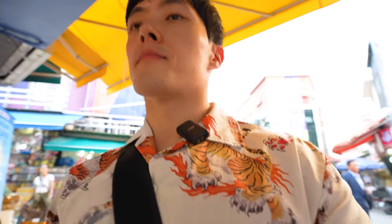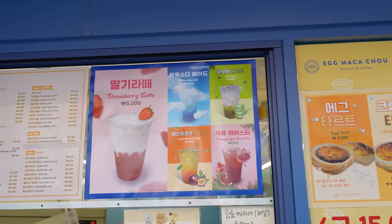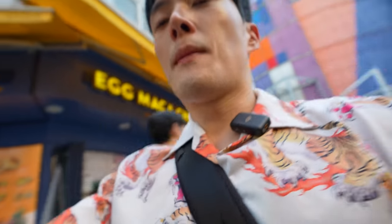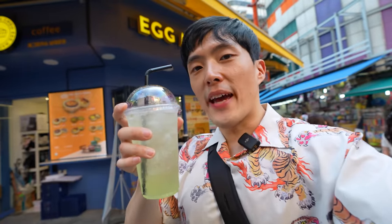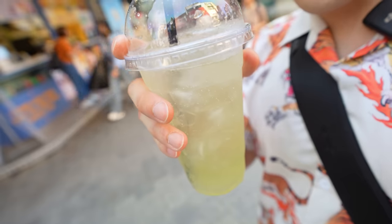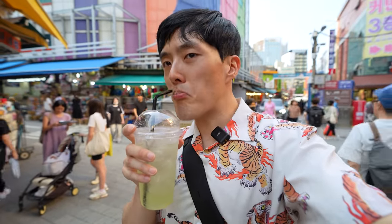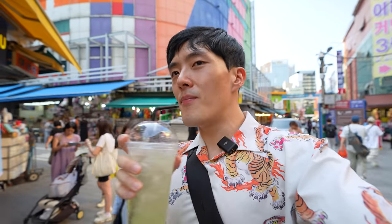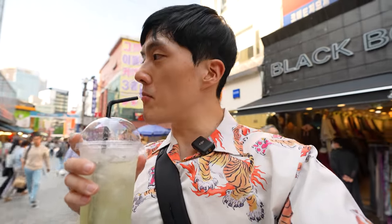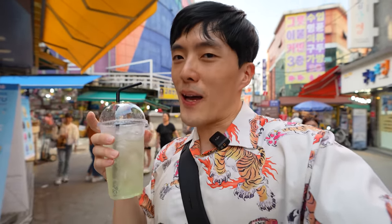At this point I was getting too full to possibly eat more, so I decided to get a drink from a cafe instead. Here's my aloe aid — there's like pulp of aloe in it. Of course it has added sugar, it's super sweet, but I like it. I feel like it would be really great for these places to have a zero-sugar option whenever they can — then I'd be getting these all the time. It's sweet, ice-cold soda, so how bad could it possibly be?